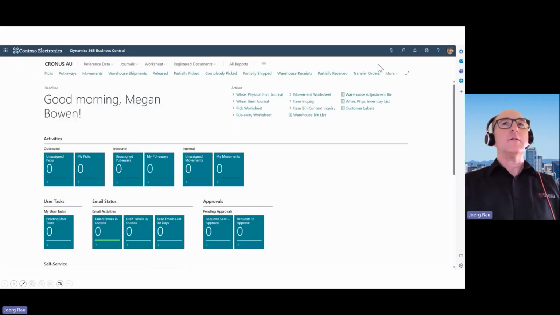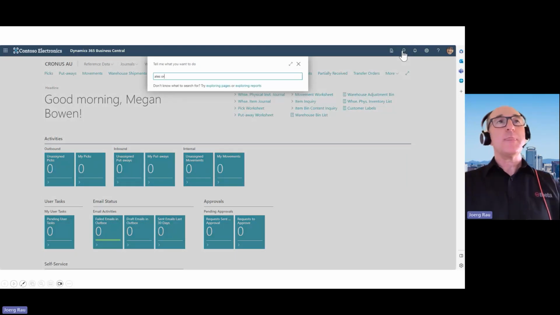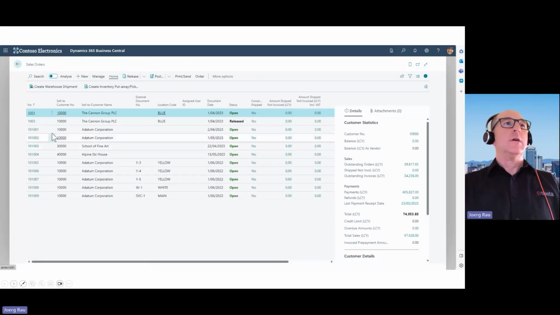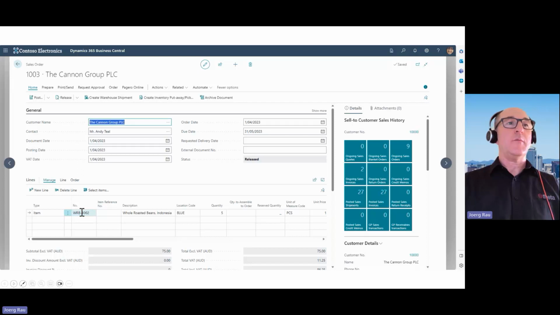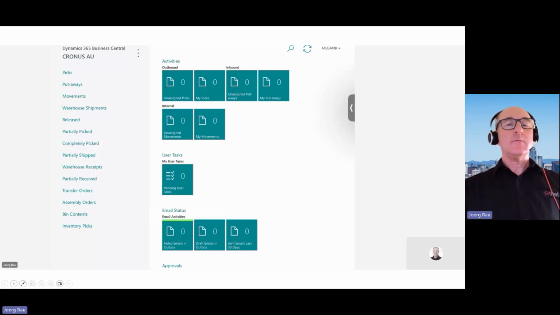And for that I quickly make a sales order, or I've prepared a sales order already for this coffee beans. And I just use the sales order to make a very simple case. So usually you would probably have a pick and all of this kind of stuff, but I'm showing you this just on the sales order in the location blue. I haven't got even bins set up, which I could do, but here I just want to provide lot numbers for these 5 quantities I pick. So I swap over to the tablet.